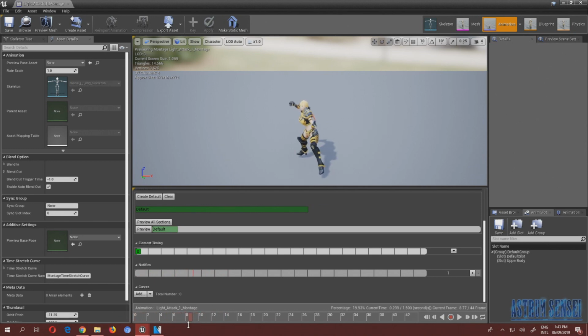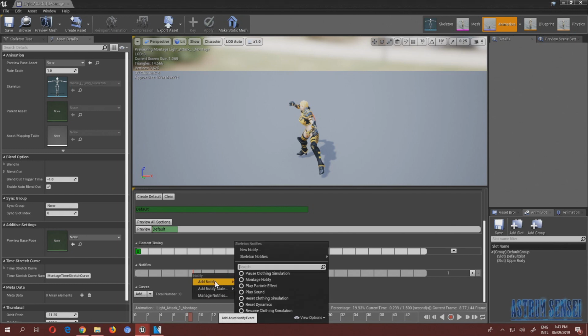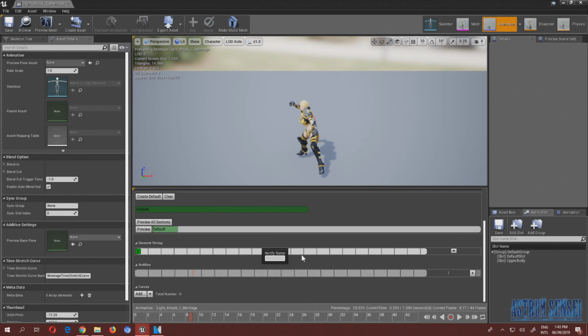I don't know where exactly, so let's try it here for now. Add notify, new notify, and I'm gonna call it disable movement. Sorry, I coughed. So after this part of the animation, we're gonna disable movement.